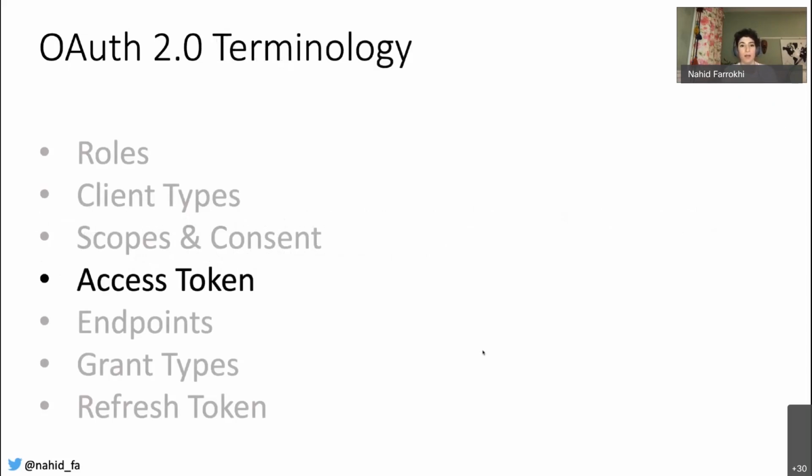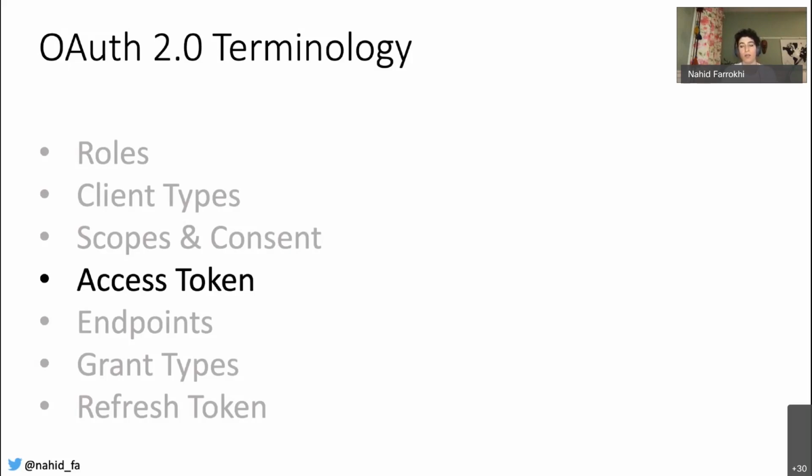The next thing is access tokens. As we said, OAuth is about delegation of access using an access token instead of credentials, right? So this is one of the main concepts of OAuth. Access tokens are the things that an application uses to make API requests on behalf of the user. Again, for access tokens in OAuth, there is no structure required by the spec. There are best practices for that, but it's not required, right?